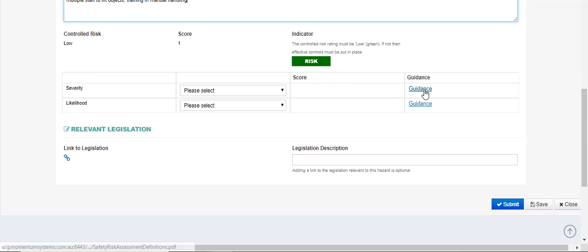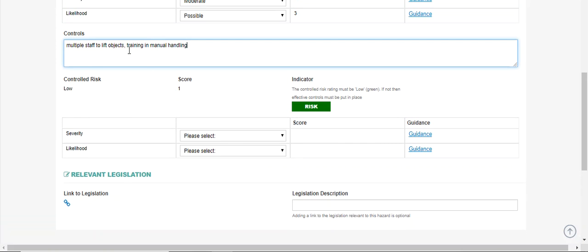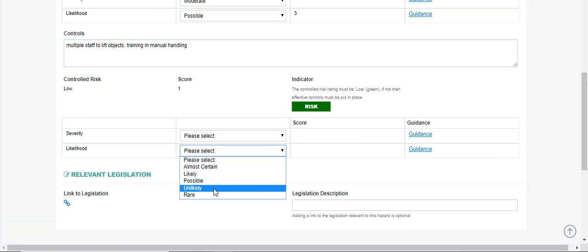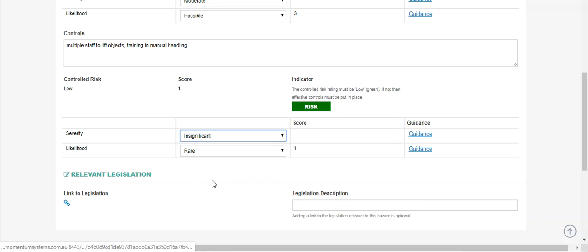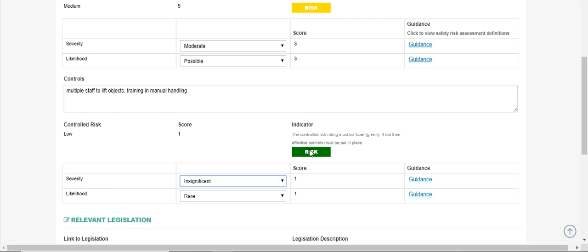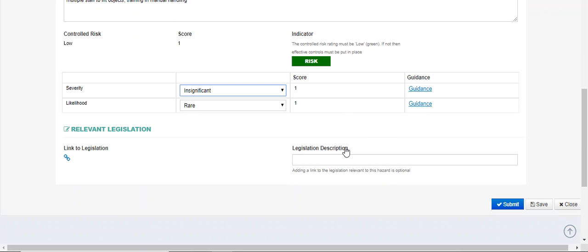Again, we can use guidance over here to help. What's the likelihood of there being a problem if we've implemented those controls? I'd say it's unlikely. In fact, I'd say it's going to be rare, and the severity, pretty much say it's insignificant. So this is an adequate control. You can see the risk button stayed green.